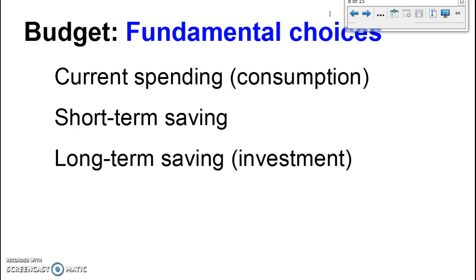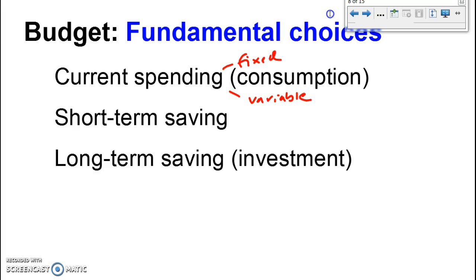So the fundamental choices, the 3 fundamental choices that you have are current spending, short-term saving, and long-term saving. And of course, current spending is going to be broken into fixed and variable expenses. But keep in mind that even fixed expenses aren't fixed forever, right? They're short-term fixed. So they're things like rent. And if you sign an apartment contract, you have to pay that fixed amount of rent for as long as you've contracted for, whether it's 1 year, 2 years, 3 years. If you've got a mortgage, obviously you're much more tied into it unless you can actually sell the house. So current spending can be fixed and variable.